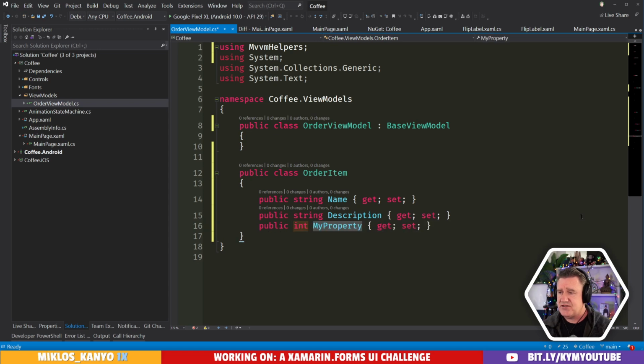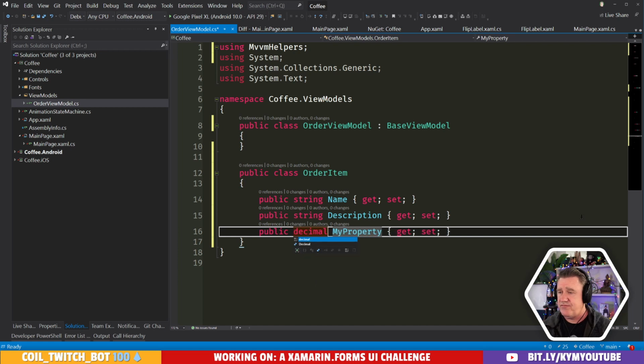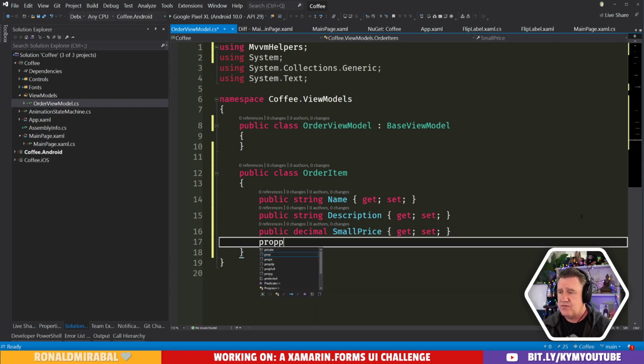We're going to want this to be a money type, or in our case, probably a decimal in C#. So we'll say this is the small price. We'll put in another one here for our medium price.